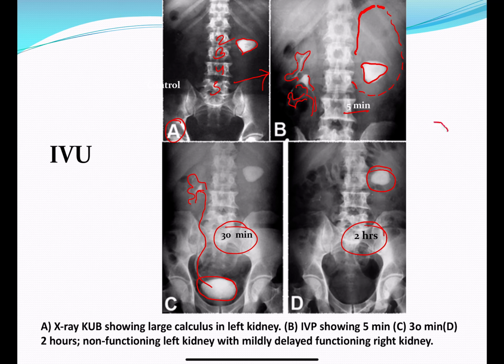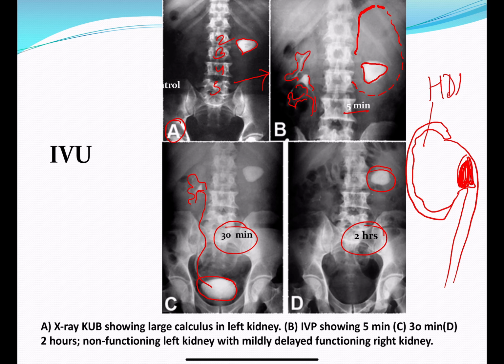So this case is a typical case. Okay, where you can see this might have happened due to a situation like this one. Suppose the patient had a stone, mainly obstructing the PUJ for a long time, that led to the hydronephrosis. This is hydronephrosis. Okay, and due to chronic hydronephrosis, the kidney cortex might have been damaged, and due to this the dye is not excreting. So what we can see from this image in the IVU is, this is a non-excreting kidney. That non-excretion may be due to non-functioning.